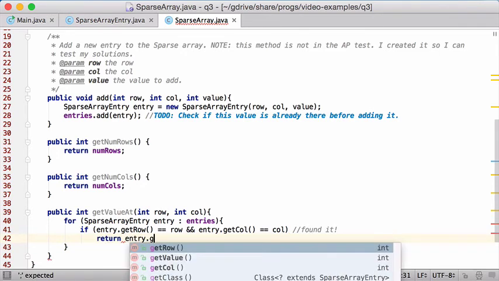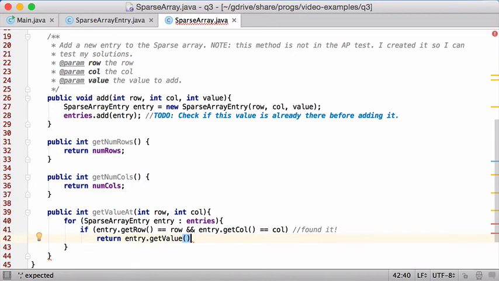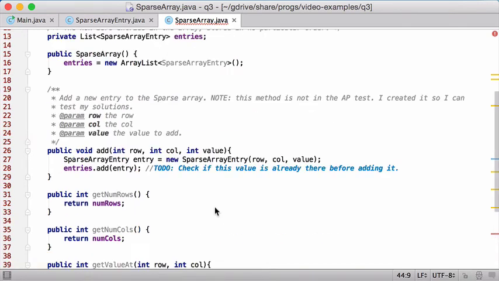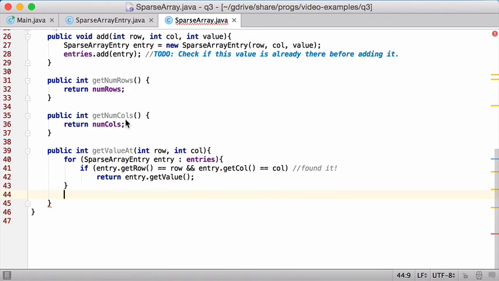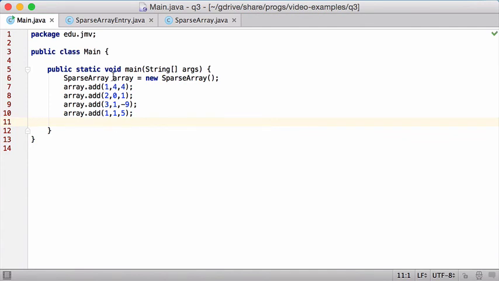Otherwise, if I go through the whole entries, all the entries, and none of them matched, and because I don't have to worry about these rows and columns being outside the scope or being bigger than the numbers, I know that it's gonna be zero. Return zero. And that's about it.